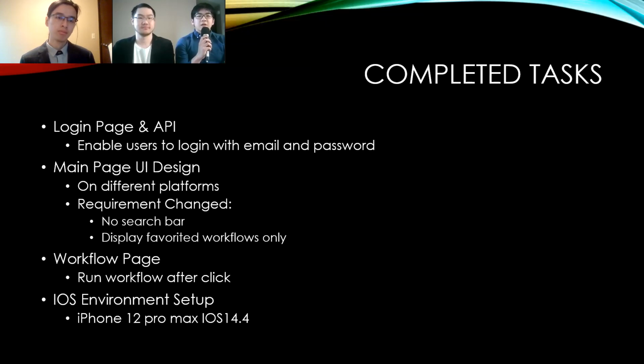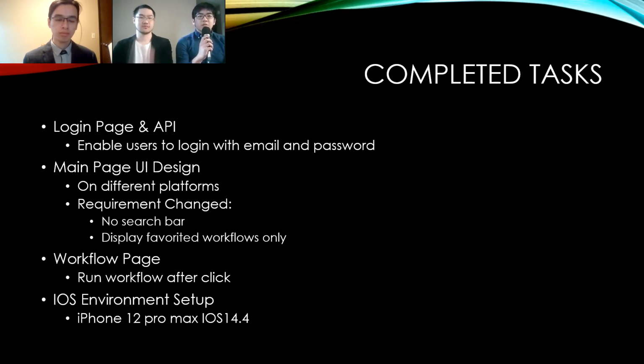And so previously, according to our requirement, we should have a search bar. But the requirement has changed. So for now, we don't have a search bar on our main page, and we only display favorited workflows. I'm going to explain favorite workflows in just a couple of minutes.